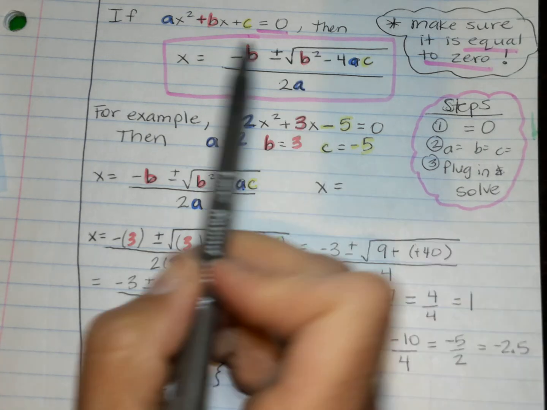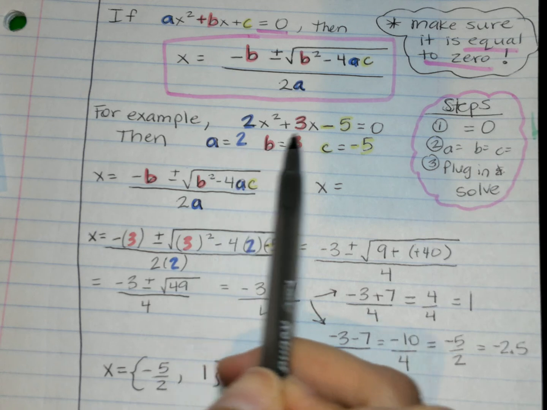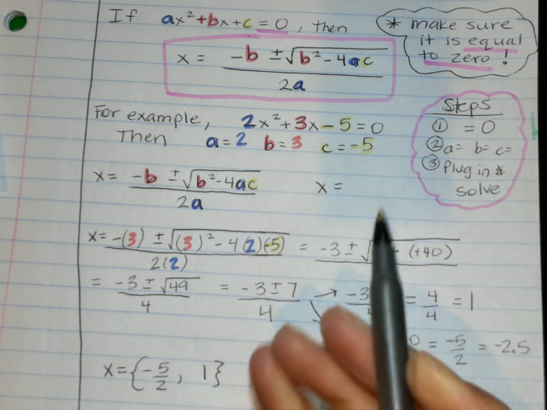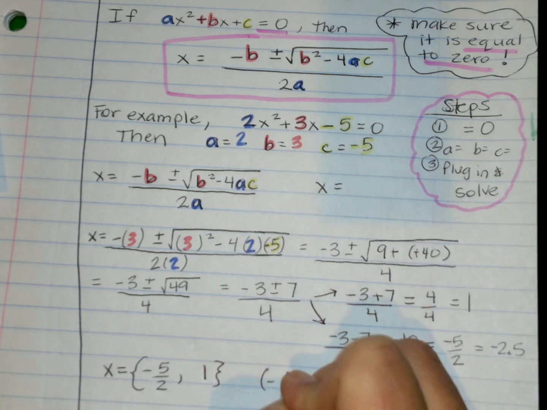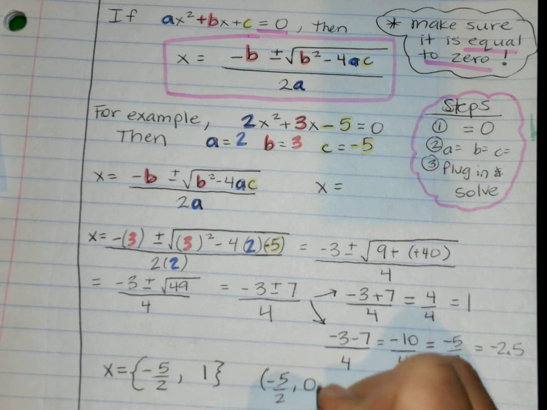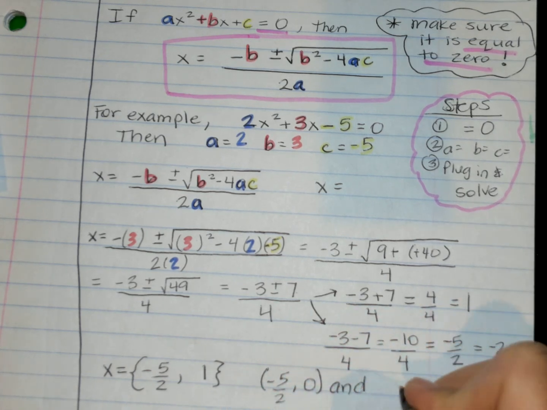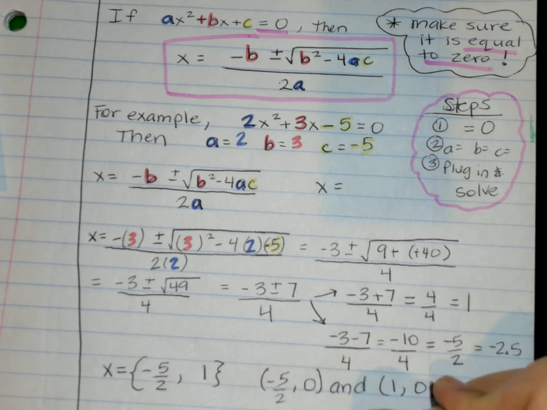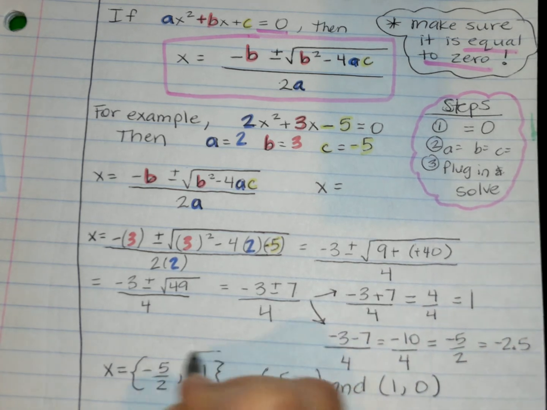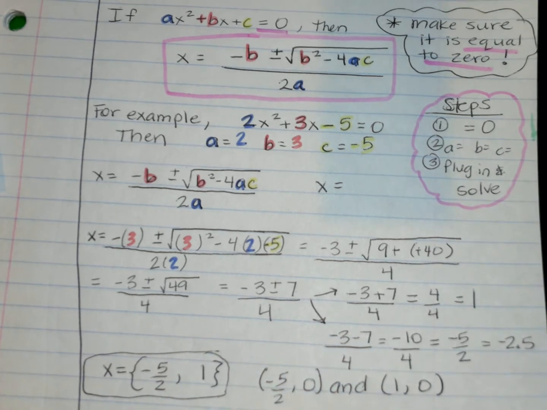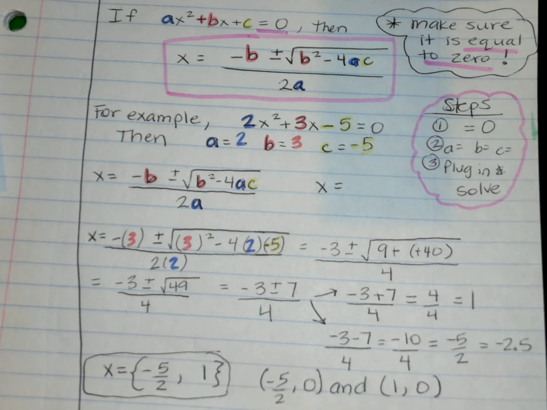Remember, you could have graphed this beginning equation. You could graph it in Desmos. Where it should have x-intercepts are negative 5 over 2, comma 0. That would actually be negative 2.5 in Desmos. That would be one x-intercept, and then the other one would be 1, comma 0. So that's something that's always interesting to see. How does the graph of it actually look? Because those would be the x-intercepts. That's what the solution is.